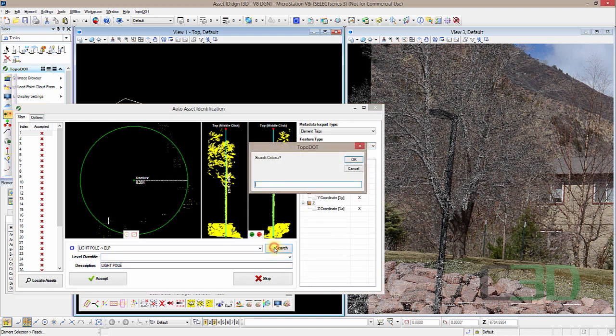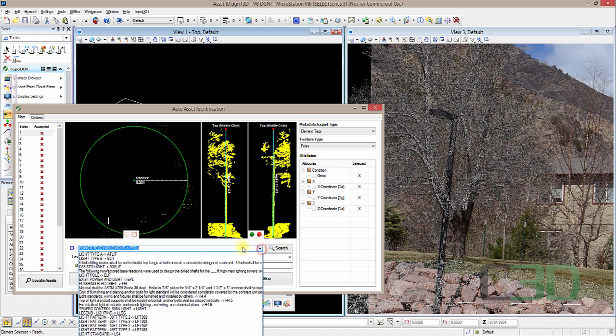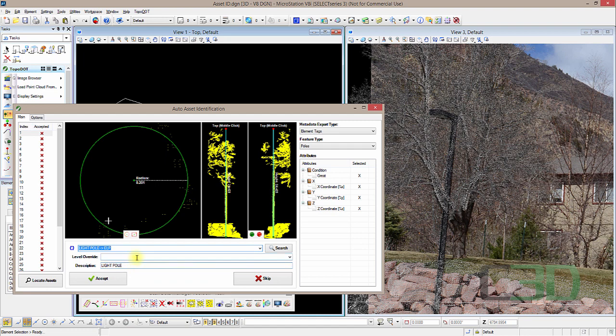We're going to search, and you're going to search light, because we're going to have to do this at first to train it. Mine's already trained, so it already assumed that it was a light pole. But what you guys need to do is basically search for that light pole. Once it's set here, and the feature type is the correct feature type, and everything's selected, we don't have a lot of options in here because we only have one value per attribute.